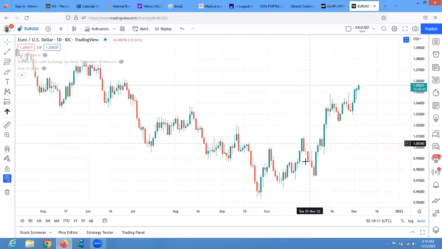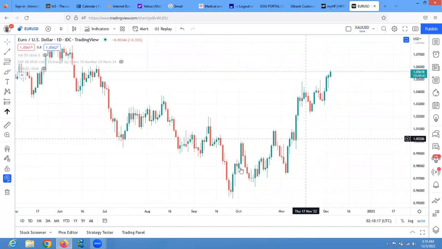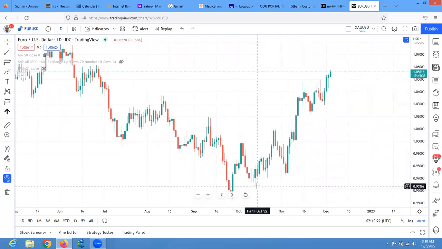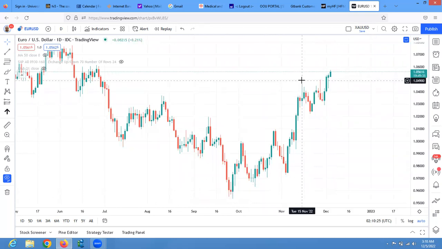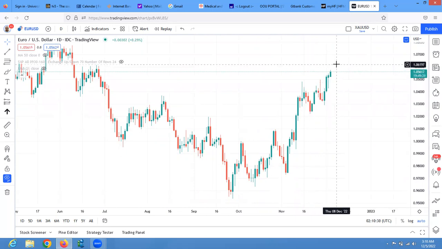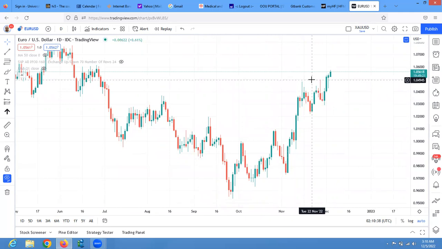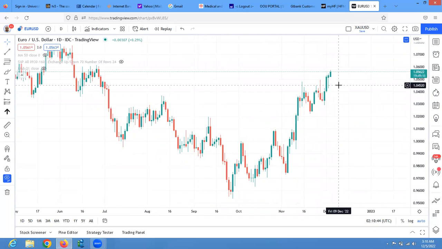So this one is going up as a 5-wave structure. And in this 5-wave structure, we have seen this as a 1, and the base of a 2, and here is a 3, and this is the 4th. And we're finishing the 5th wave up now. So that's how to look at it. 1 wave, 2 wave, 3 wave, the 4th wave, and we are finishing the 5th wave. So it's going to run as a 5-wave structure. Now, because it's running as a 5-wave structure does not mean that we have changed the direction.